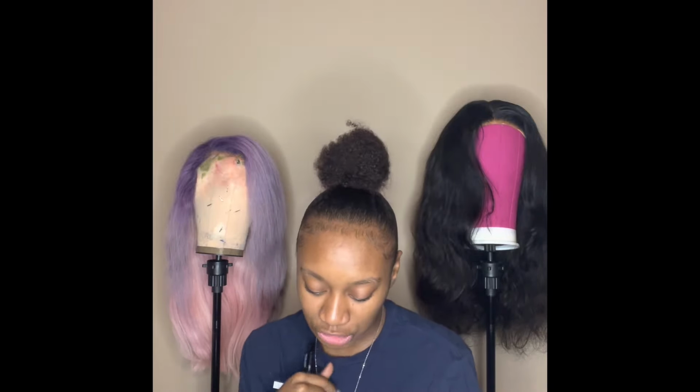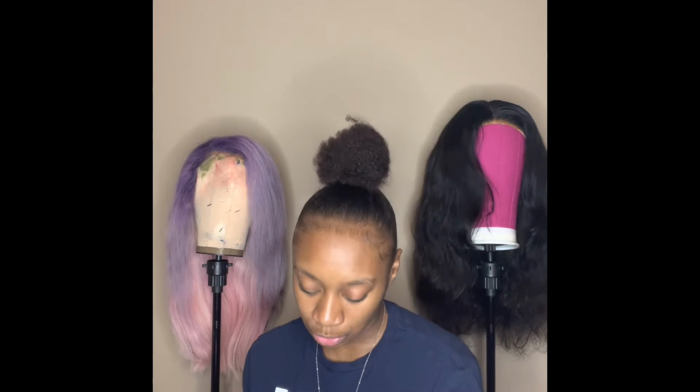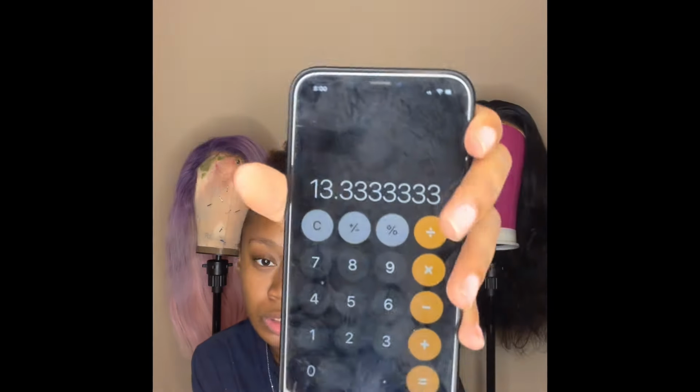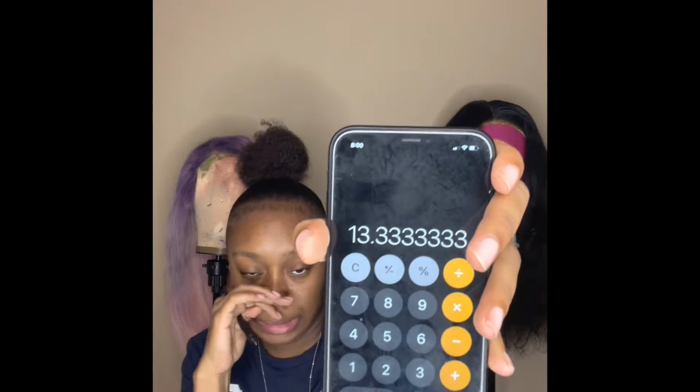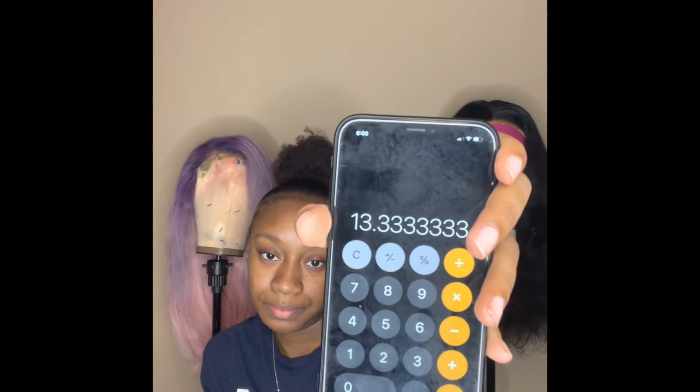Now let's say 40 hours a week, that's not really a lot, because if it takes you 3 hours to make each wig, we're going to divide 40 by 3. You need to make approximately 13 wigs. Well, you need to sell approximately 13 wigs in a week. So that is how you can calculate your hourly pay, and that is also how you can keep yourself on track.